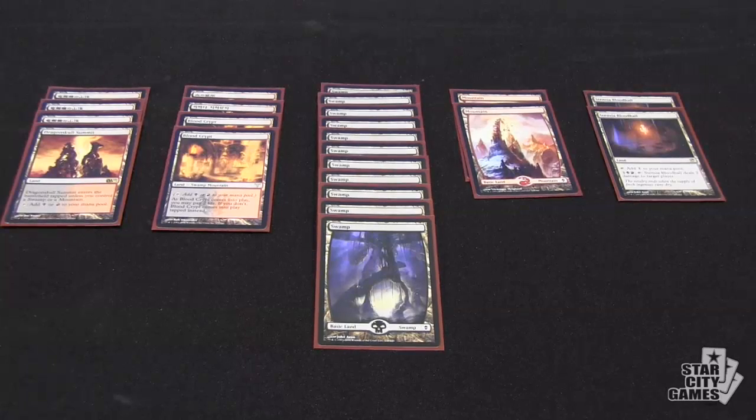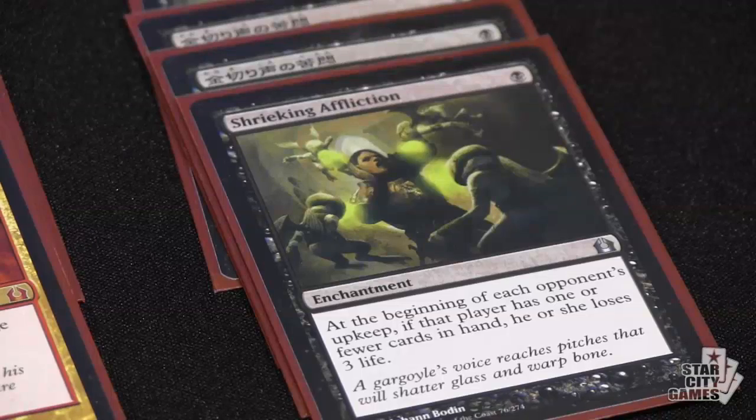Right, and you mentioned Shrieking Affliction. We may have to tell you what Shrieking Affliction does. It's sort of like the Rack. A little bit worse. They need to have one or fewer cards in hand. Yes. And then they'll take 3 damage every time. And it's a 1-mana black enchantment from Return to Ravnica. And you're playing 4 of them.